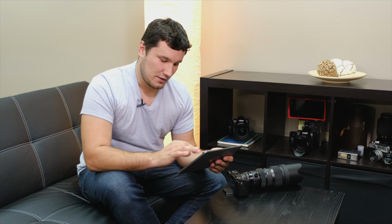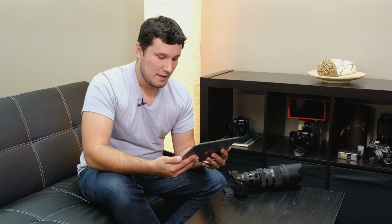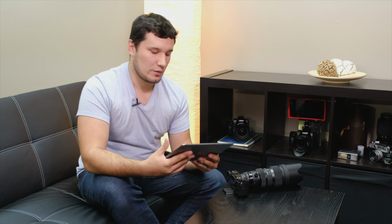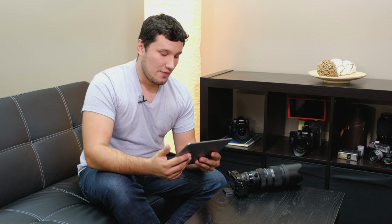For this in-body image stabilization. So there's a photo. You guys see all the different axes, the movements. And here's something else they added in. It works with E-mounts, A-mounts with adapters, and also third-party adapters and other lenses, just like I'm using here. I have the Sigma adapter with the Sigma 50 to 100 1.8 lens. Great. This is awesome.